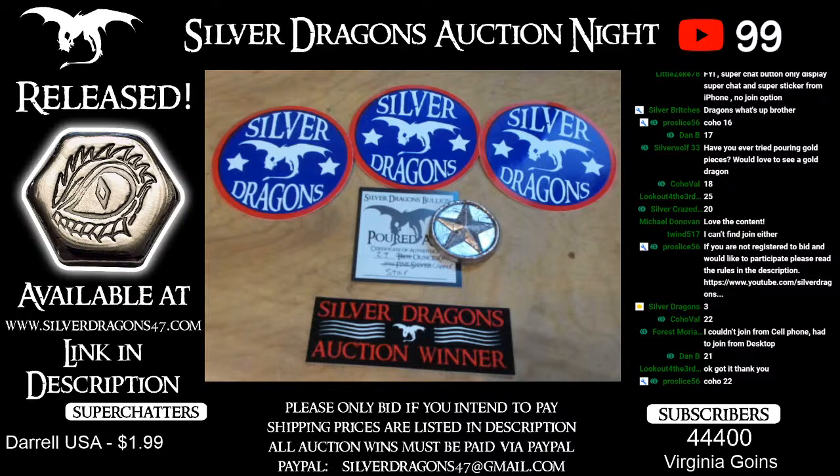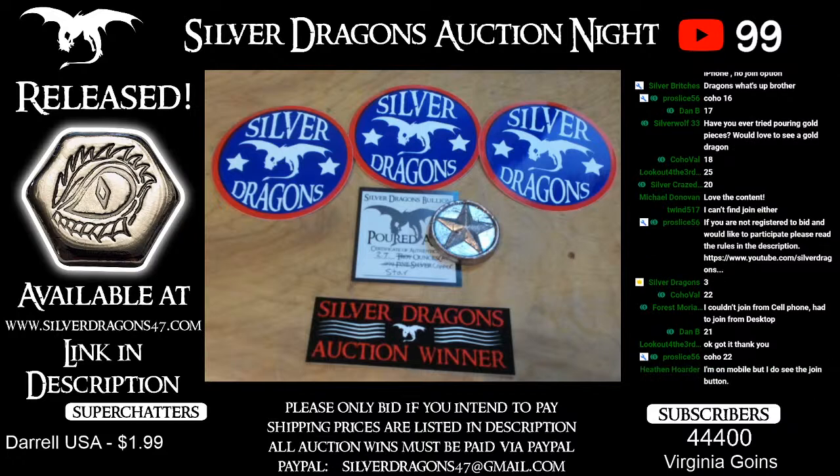All right, let's see here. Where are we at? We're at 22 for Coho Val. So let's count it down.